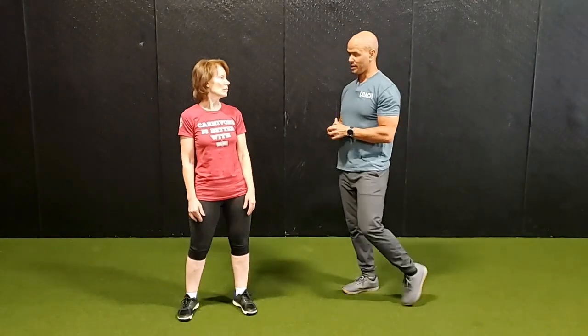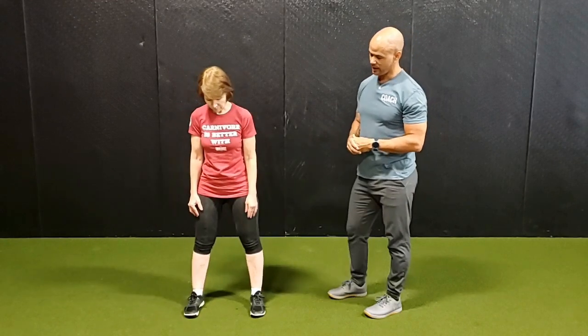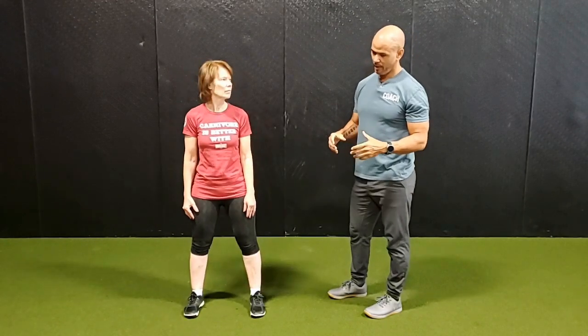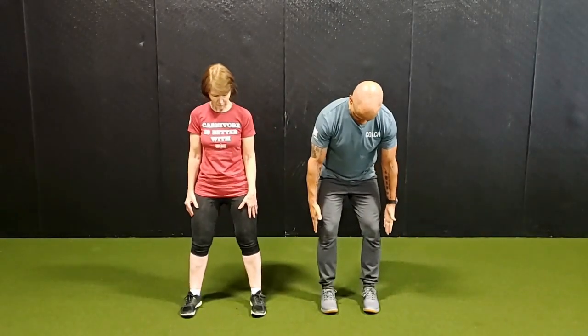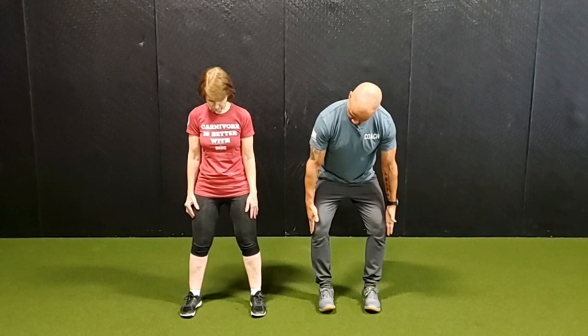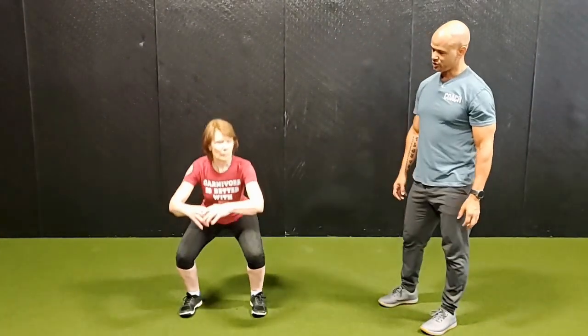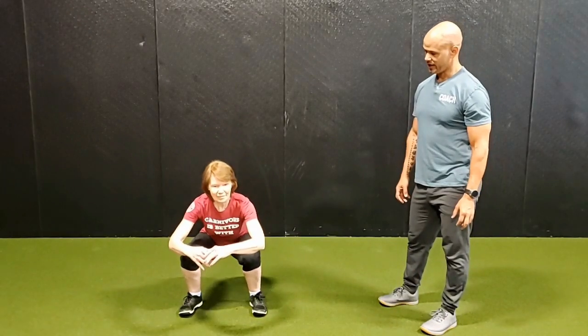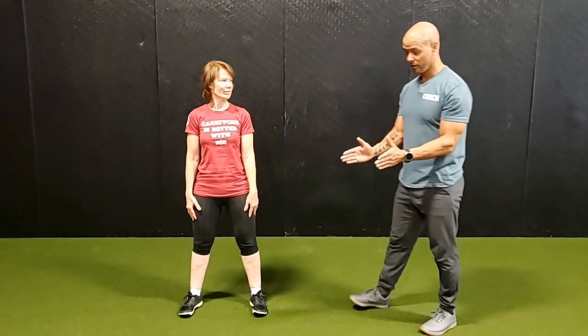Then the second thing we have, or sorry, the third thing we have, common issues with people squatting is knees caving in. So what I like to do is think about having a wall on both sides of your legs and you're trying to touch your knees to the wall as you squat. So you're rolling your hips and you're trying to push your knees out as you squat. Good. And then stand up. Good. So notice your knees, once they go out, they stay out. Good, and do it again. Good, pushing out and then stand up.